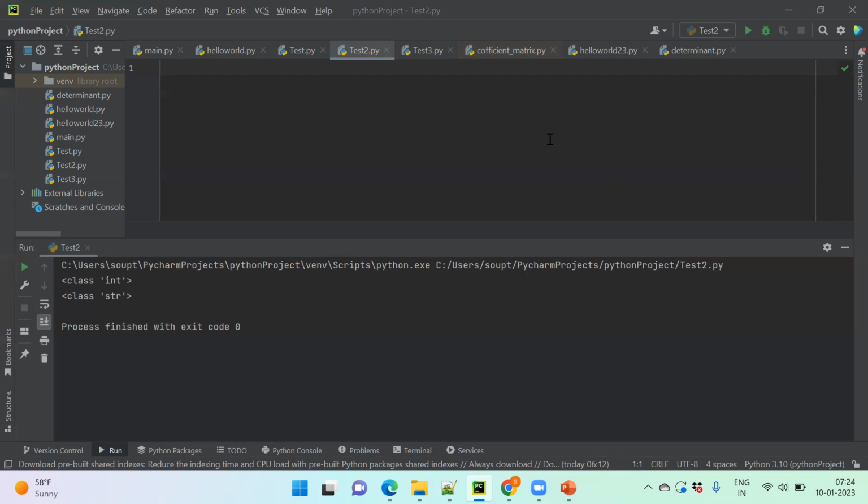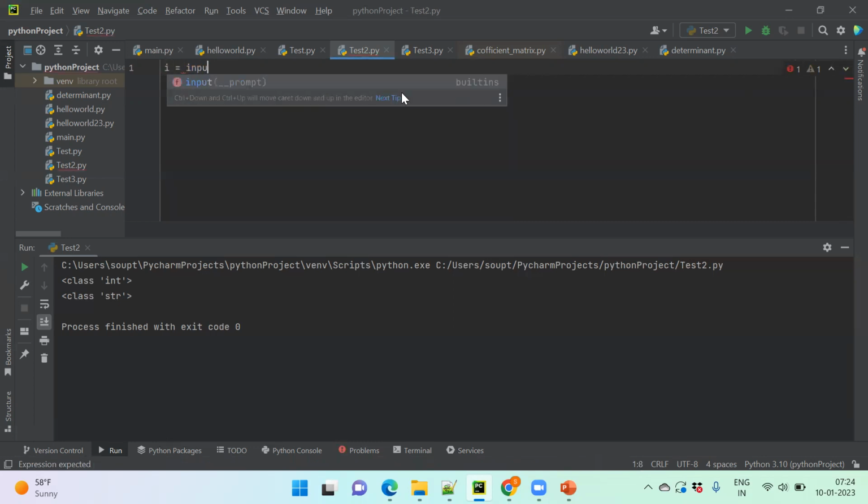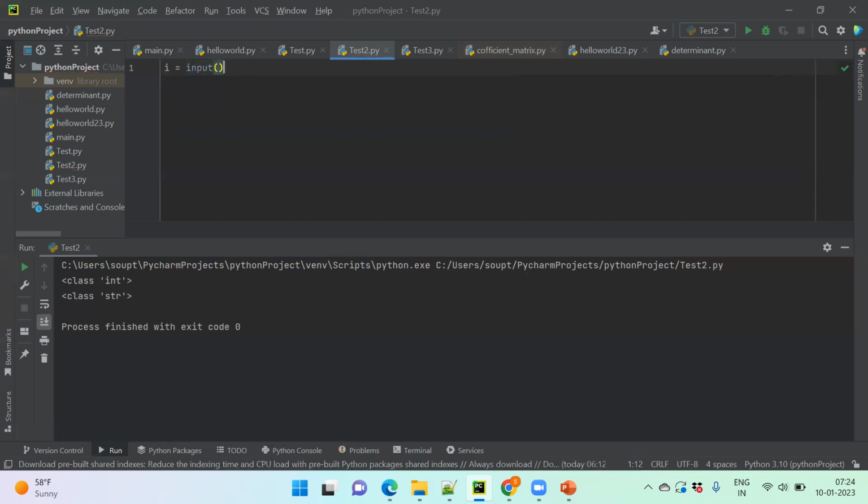I'm declaring a variable. Here I'll be using a new function as well. The function name is input. This is an inbuilt function. One of the specialties of PyCharm or any kind of IDE is that if we just type the first keyword, it can determine if it is a variable. If it is a function, it will show us what kind of functions are available.